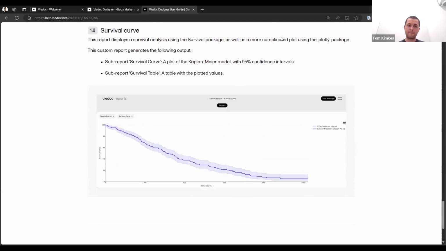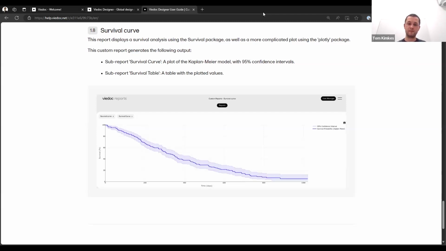Perfect. Thank you, Tom. And I can perhaps add that just like with the R packages, if you have suggestions on new template reports, feel free to reach out to us and make suggestions, and we will consider adding additional templates to our e-learning as well.